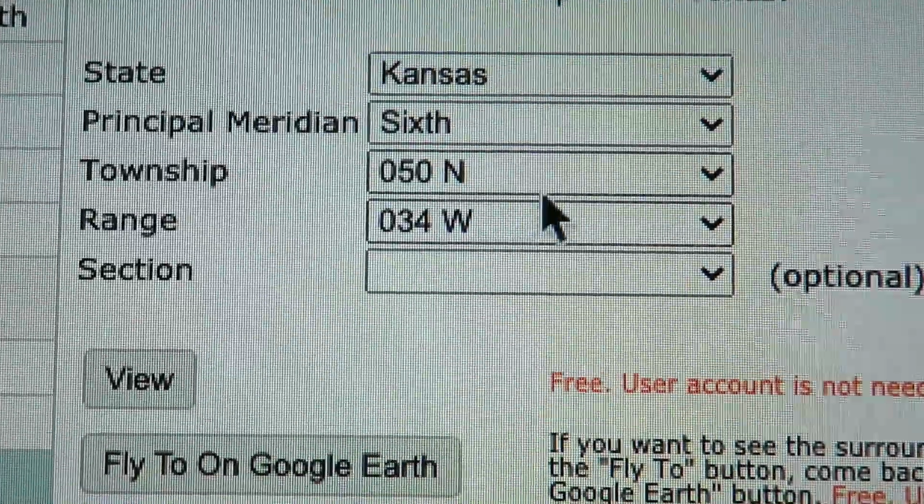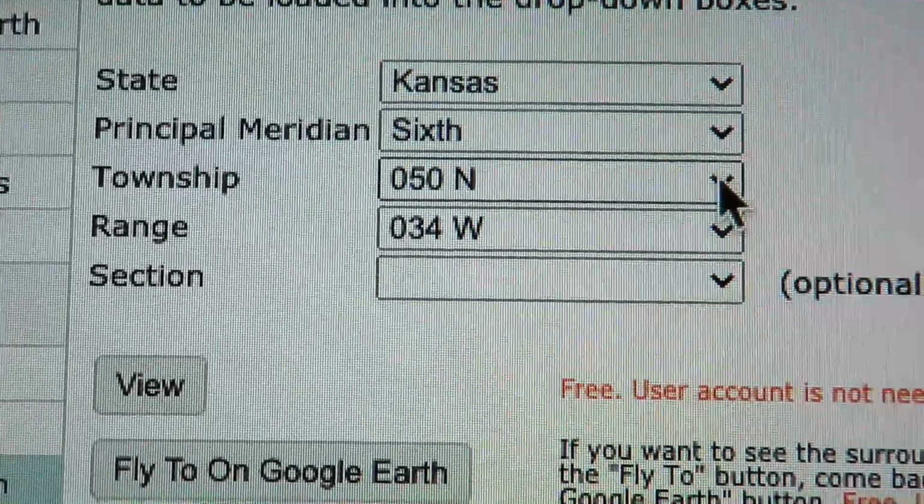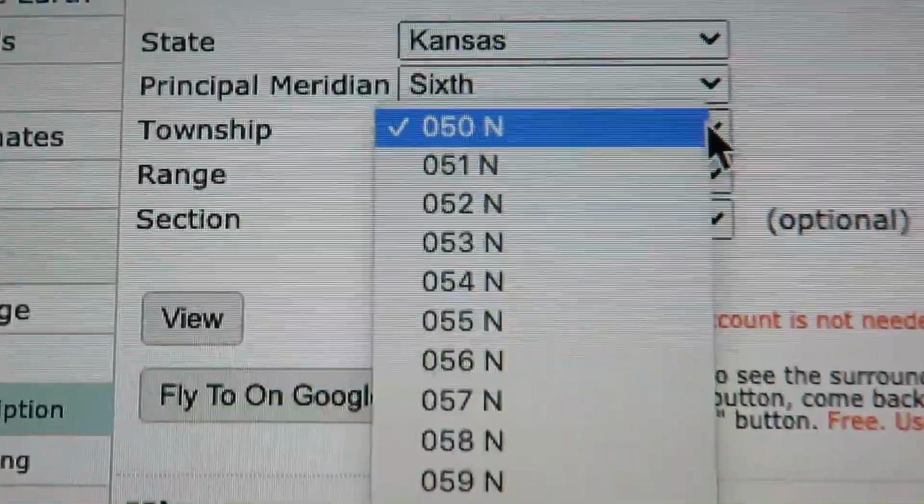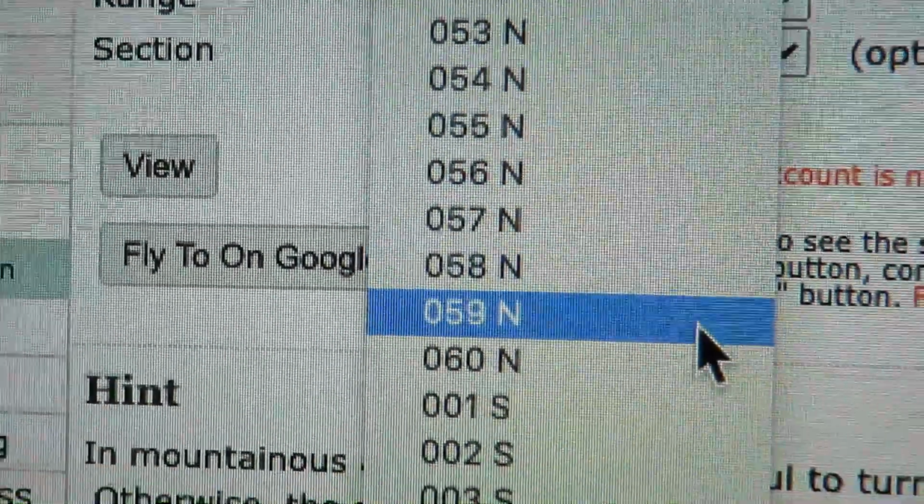So I'll go to the 6th meridian, and then my township, which was 19 south. You've got to get the right north or south.